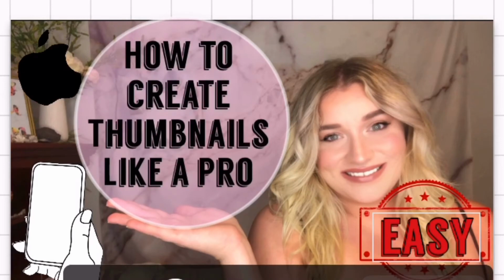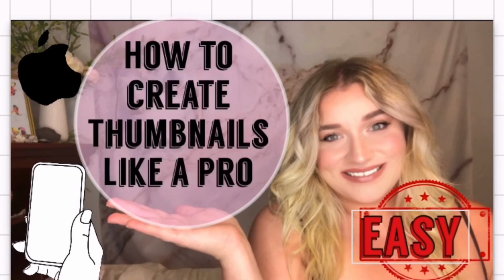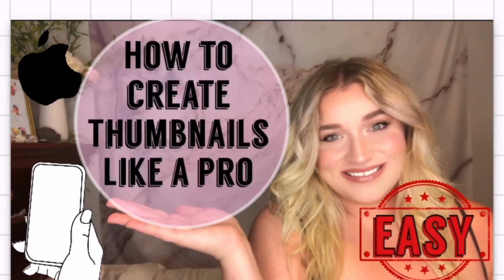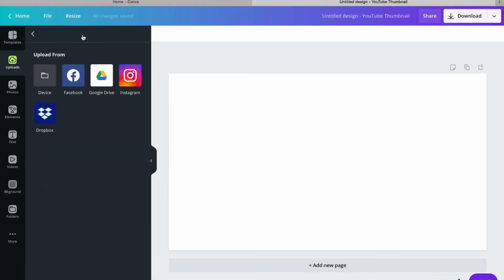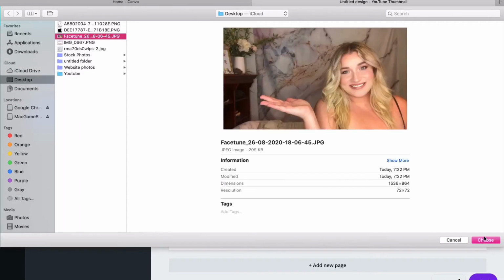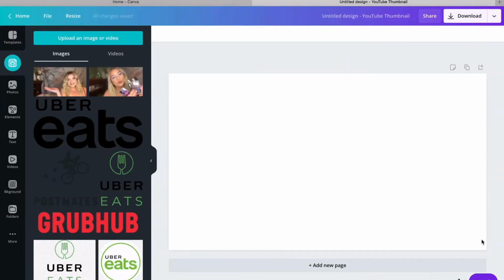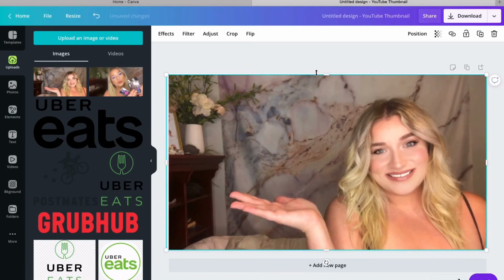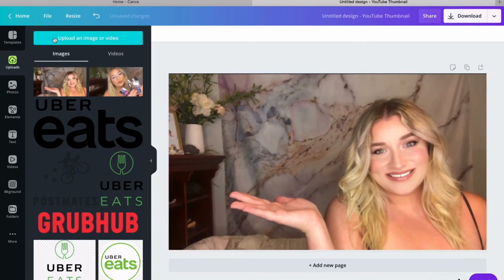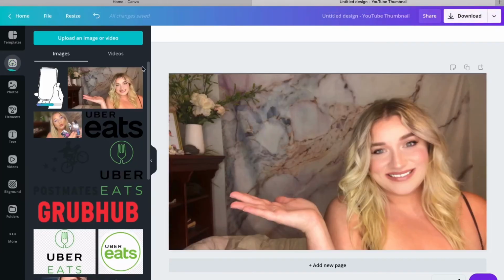Now I'm just making my own little easy stamp and messing with the sizing and all that kind of stuff. All right, next we are moving to my preferred method for how I currently make my thumbnails. I use the app Canva, which I'm absolutely obsessed with. I subscribe to it monthly because I use it to edit my stuff for my blog, for my Instagram, all that kind of stuff.